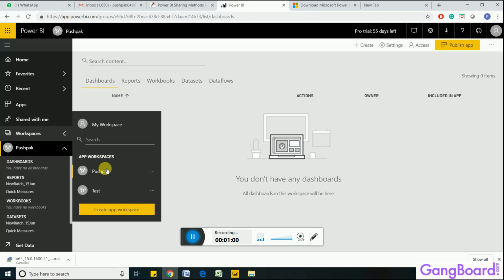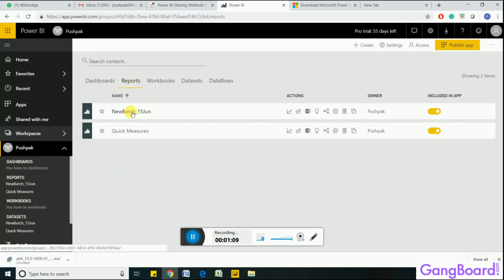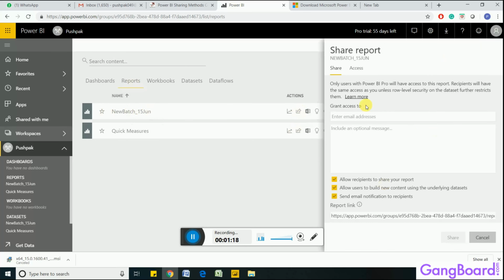Once you click this option, it will ask whom you want to share with. Here you need to enter the email address and click on share.